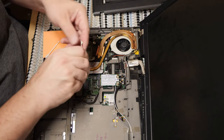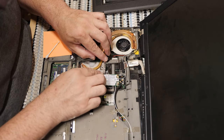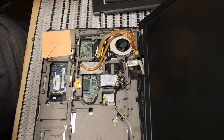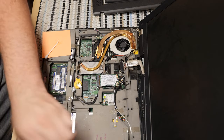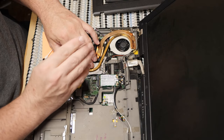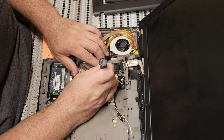Okay. These funky brackets need to go back. I'm pretty sure that's the way they went. And yeah, I hope that fan found a good home. I'll plug it up later. Right now, I just need to get this reassembled. Let's see. I don't really remember exactly where everything goes, so that's very unhelpful. Very, very unhelpful. But alas, it will have to do.